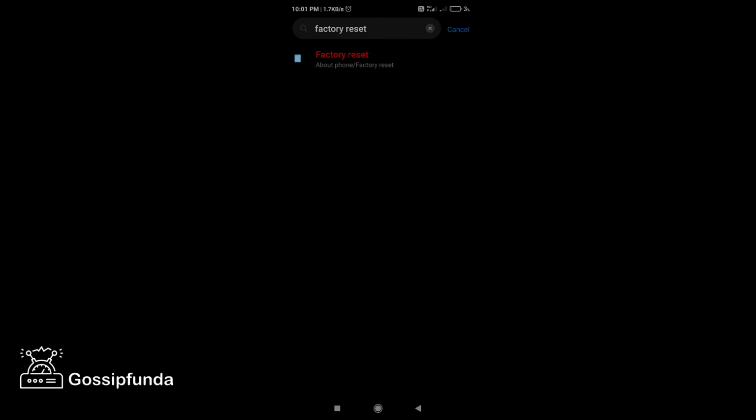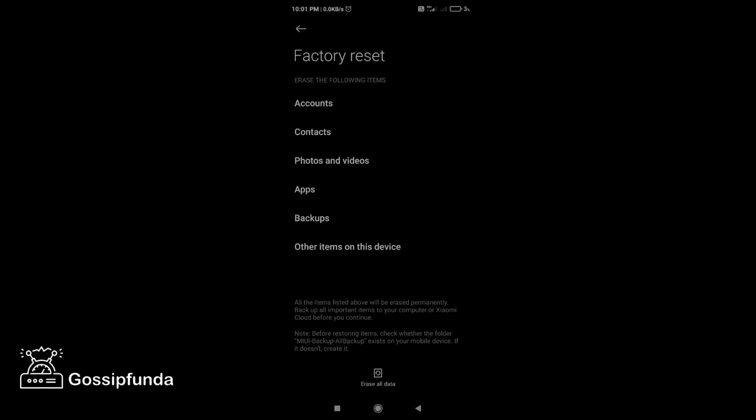Just search it and you find the option. Here you see the option to erase all the data, but it is a very last step. First you need to back up all your contacts, accounts, photos, videos, apps. First take your backup and then follow this step. After this step your problem will be solved.